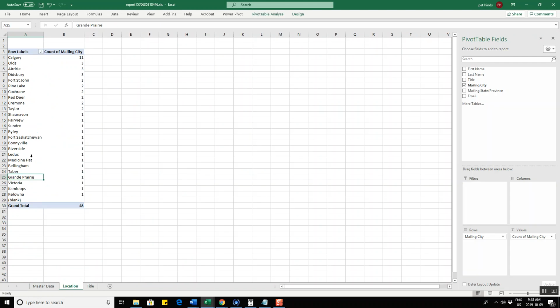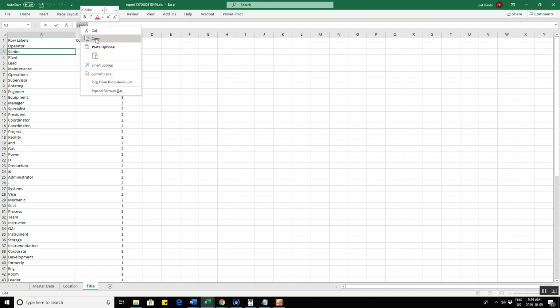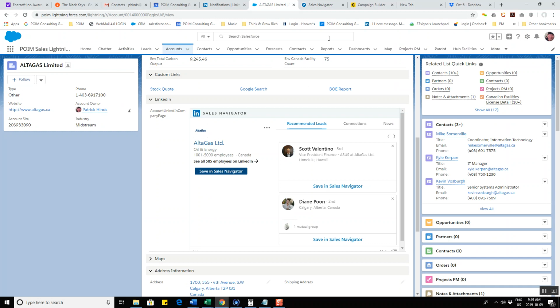We can take a look at it and say, hey, what are the locations that show up the most? Who are the people associated with those particular locations? And then we also can do a keyword analysis on the titles. So we can see how many people show up in what, and it allows us to start to do an organizational chart. So, one example of what we do at that point is I might look at something like this and I might see senior, and then we look at engineer. So that might be a title that you're interested in.